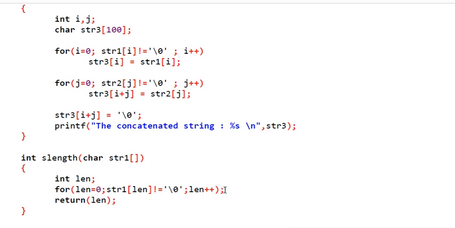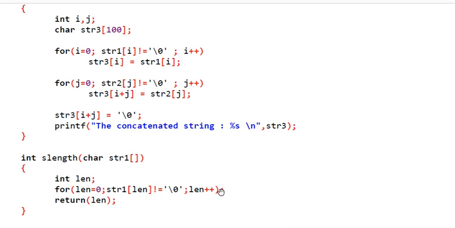The semicolon is given. len will increase to 1, str1 of 1, at index location 1 we have o, not equal to null, true. Then len will become 2, at index location 2 we have another o, not equal to null, true.